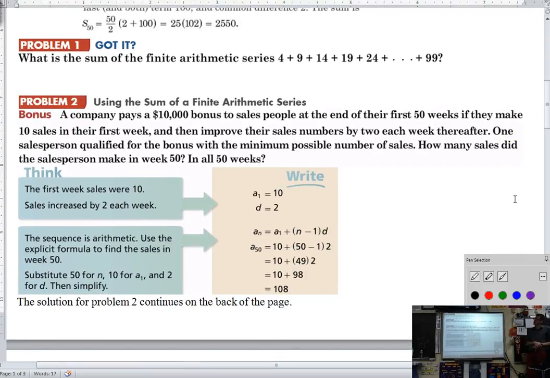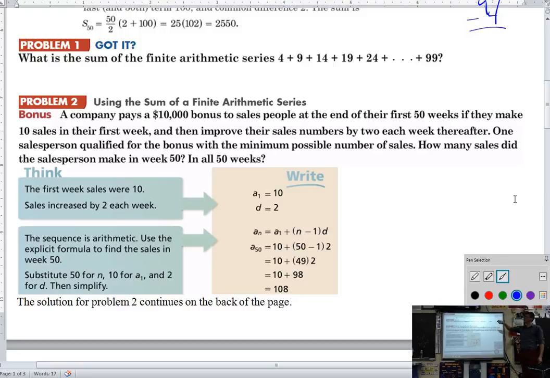So what about this series? Now, it's not just evens. We don't know right offhand how many terms there are. So Ethan, what do you think? How do we figure out how many terms there are here? You take the first term, subtract it from the last term, and you find the common difference, and you divide.